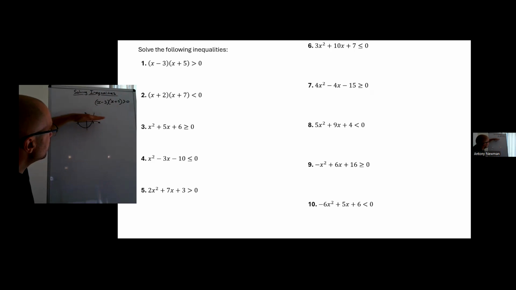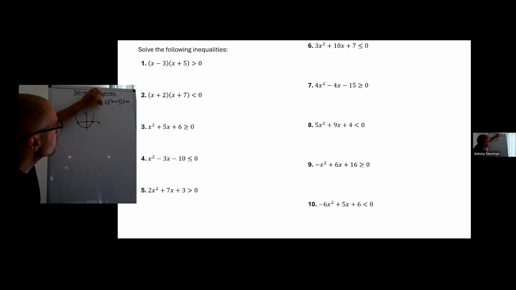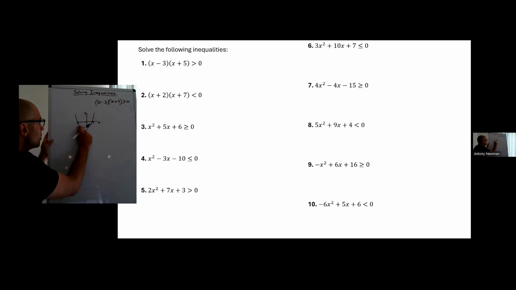So we're looking at the x values specifically. Which part of the graph are we going to ignore? Above the graph or below the graph? Yeah, we're going to ignore below the graph because this is saying greater than. So we only want the solutions greater than 0. So above the graph, we're going to keep. Below the graph, I'm just going to dot it to show that we don't want it.